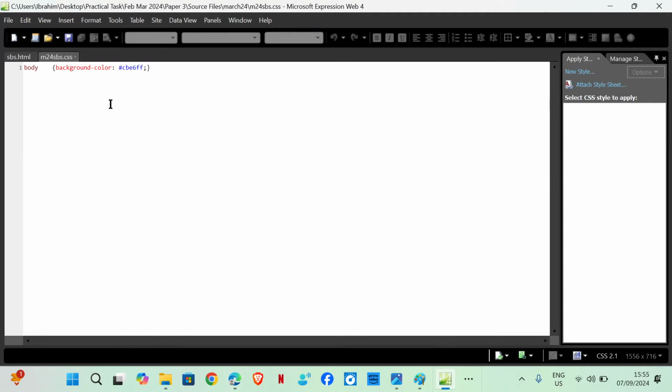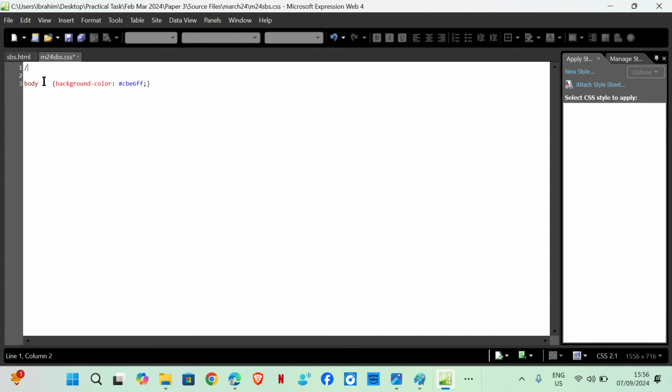Okay, so at the start of the style sheet, slash, then star, your name, candidate number, and center number, and then star slash.